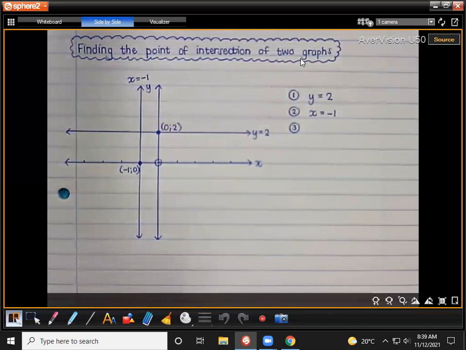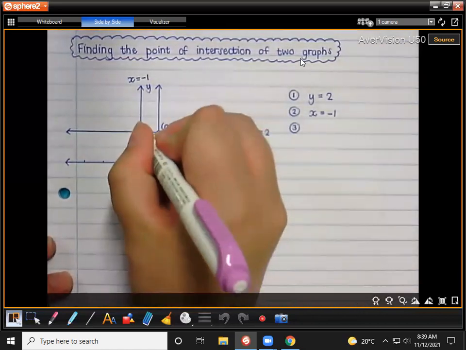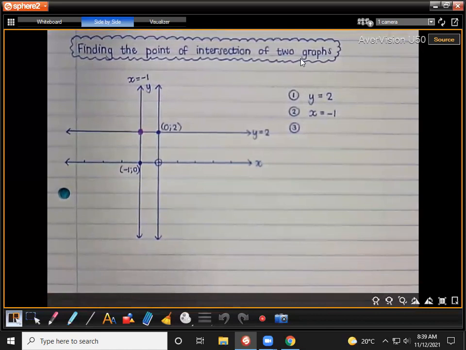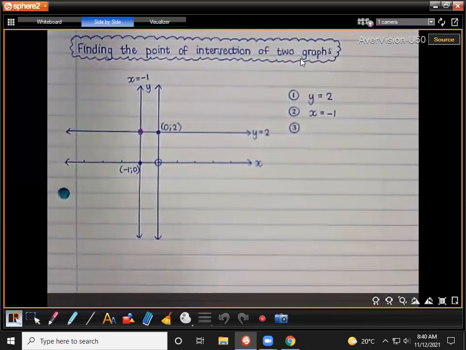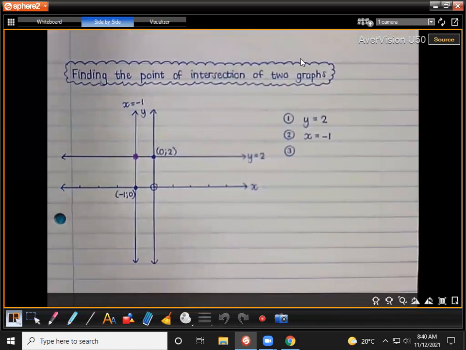Now, guys, when we are talking about finding the point of intersection of two graphs, we have two graphs here now, right? And do we agree that the two graphs are intersecting? They are cutting. They are crossing each other at a specific point. So take a highlighter or something, just indicate that point over there. That is the point of intersection of the two graphs, right? When two lines intersect, that means that they cut, they cross each other. So if they are intersecting at that point, we call that the point of intersection. It's where the two lines meet.